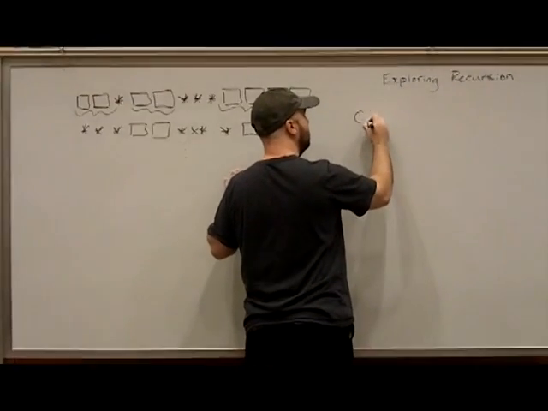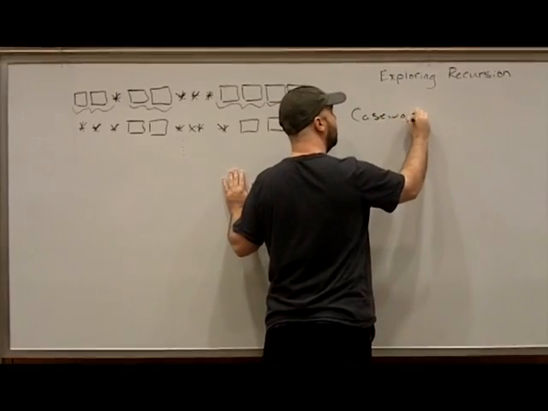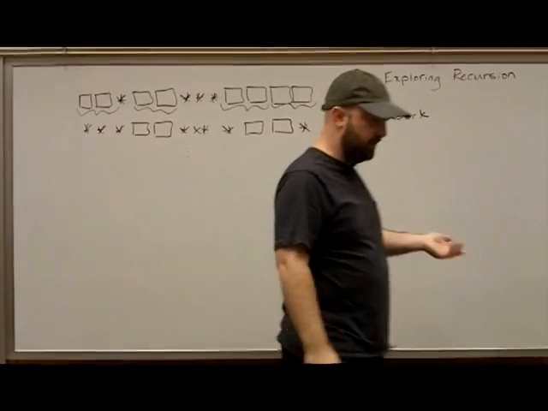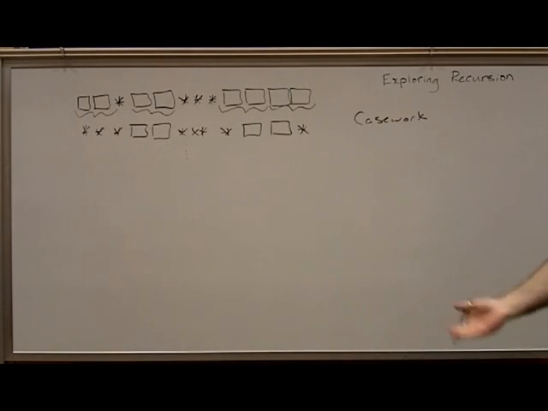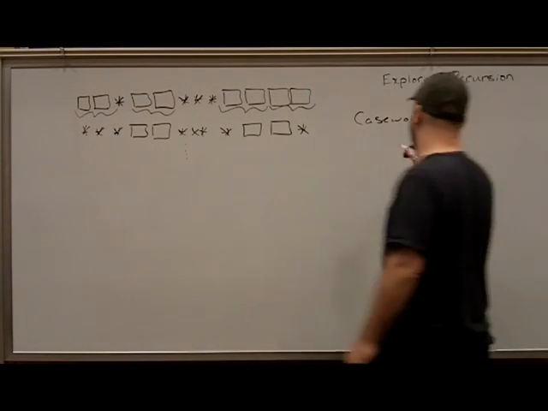Well, casework. And what's a good thing to base casework on? We could base it on the number of stars or the number of squares, though really these are the same thing, because there's always 12 total. But I usually like to base casework on the thing that there are fewer possible numbers for. I mean, we could say there are 13 cases for stars, 0 stars, 1 star, 2 stars. There are only 7 different cases for squares, 0 squares, 2 squares, 4 squares, so I'll do that.